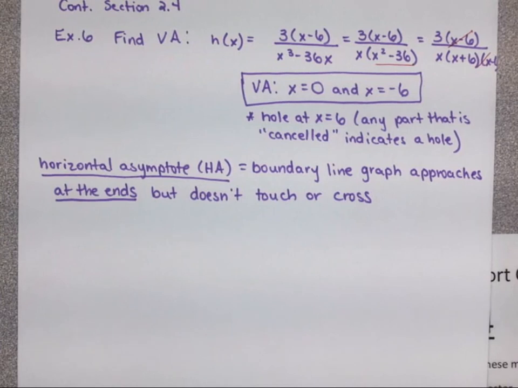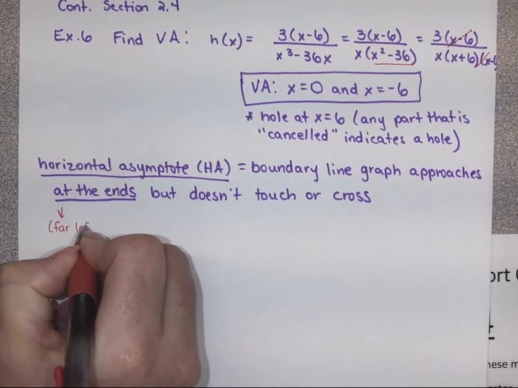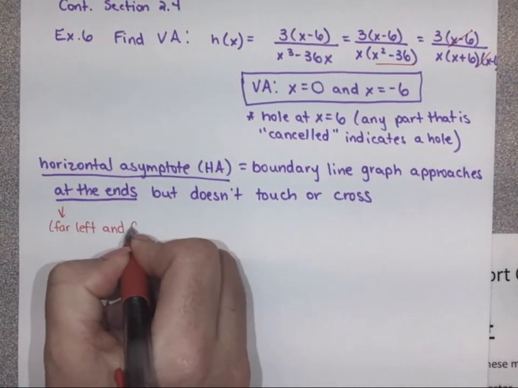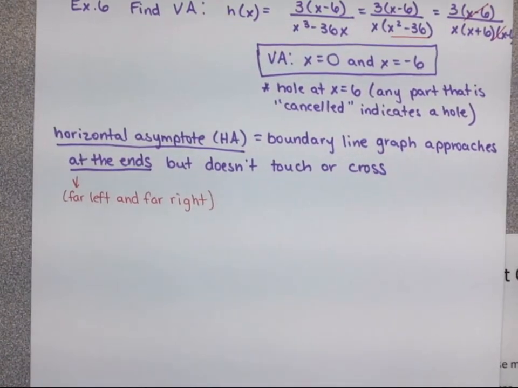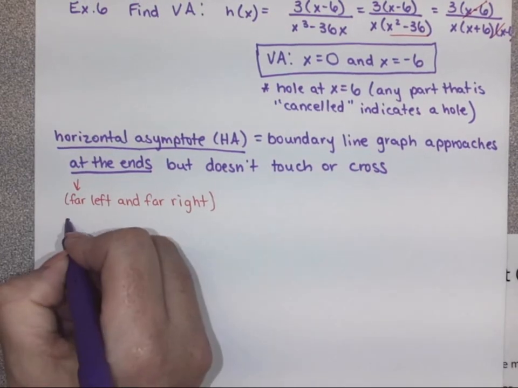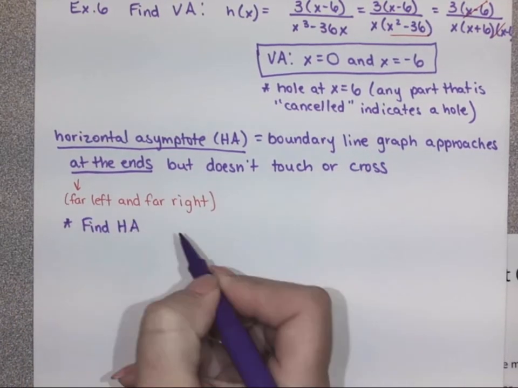In other words, we only care about the far left and the far right. So when I say at the ends, that's really what I mean. The middle or the center of the graph does not necessarily have to follow the horizontal asymptote rules. Vertical asymptote rules are more concrete. The graph never touches or crosses the vertical asymptote. Horizontal asymptotes are a little bit of rule breakers. All right, so in algebra, we find the horizontal asymptote using 3 cases.